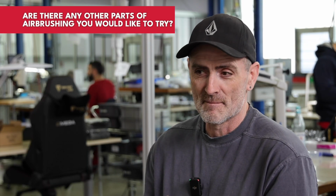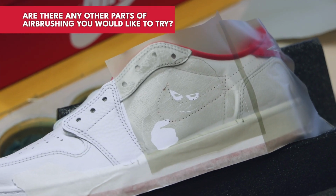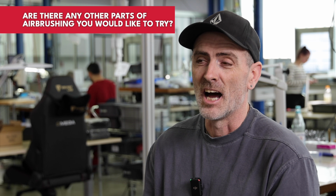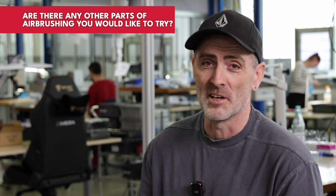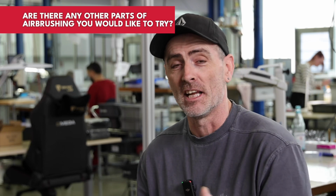Yes, there is doing trainers, shoes, things like that, clothing. Really want to get into doing that. And I also want to get into doing welding. I want to start doing welding sculptures and then put the airbrushing into that and start creating things with like steel and then just putting the paint to that as well. So that'll be a bit more automotive again, but just creating my own pieces in metalwork and painting them up. Absolutely.